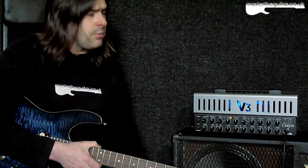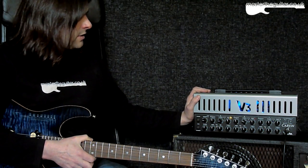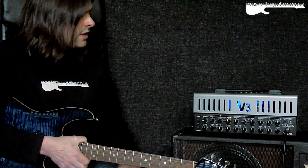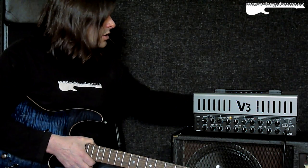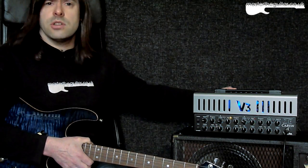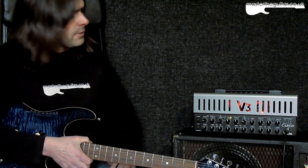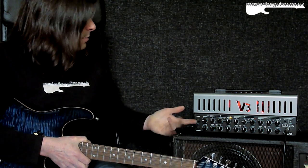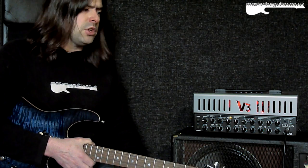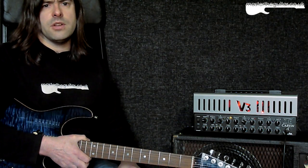So the Carvin V3M is quite a versatile wee amp. It's a lot packed into this kind of small package here. The fact that you've got different colored LEDs for the channels is a nice touch. The fact that you can change the LED at the back, nice little touch. We've been playing with blue for all the demo, but you can go to red now if you want. You obviously got reverb on there, you got master volume. Each channel has its separate volume. We've got a boost on top of that. There's a huge range of variables here to dial in the sound that you want.